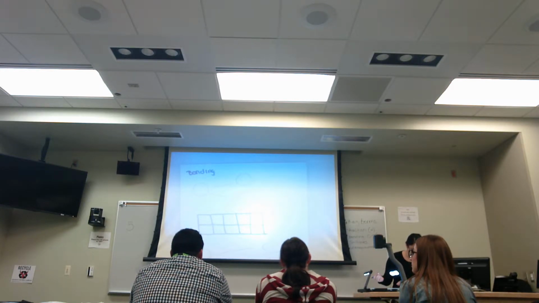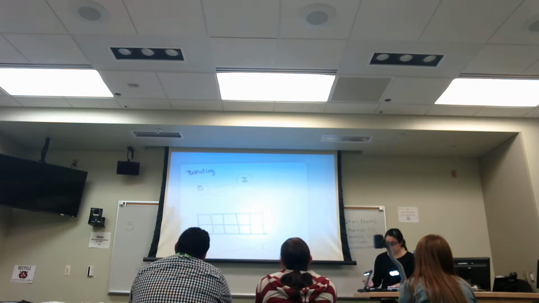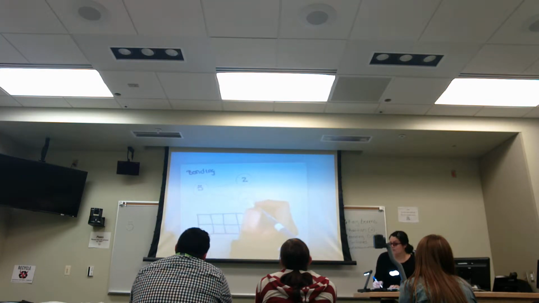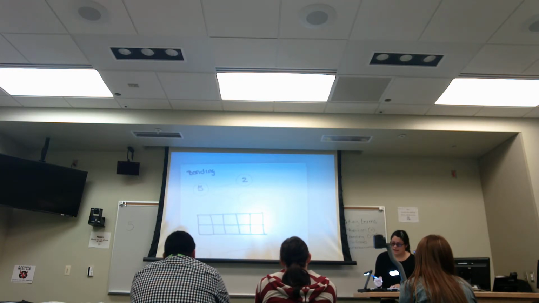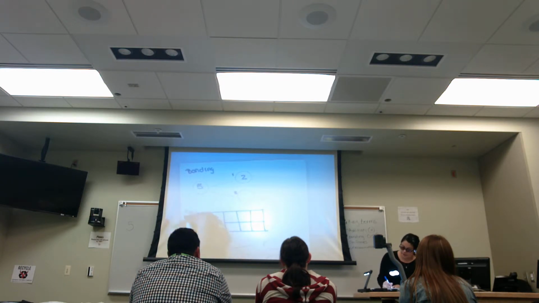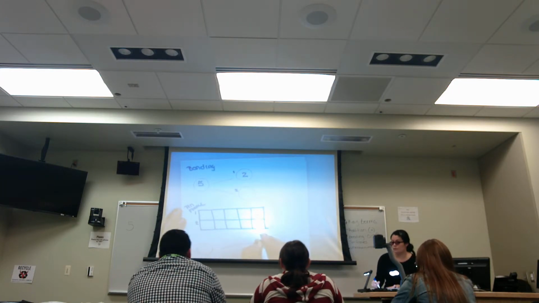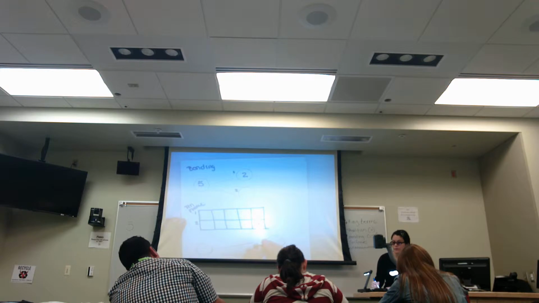Okay, so the first one, this is the whole one, and these are the 2 parts. So we're going to use the 10 frame to figure out the unknown number, which is this one. So I can make it easier for you guys, I would like to put a 1 here and a 2 here, which you're gonna be using the 10 frame. Do you guys remember about the 10 frame? And I would like for you guys to put a 1 and a 2 to make it easier, so you know that the first one is going to go in the first row, and the second one is gonna go on the second row.